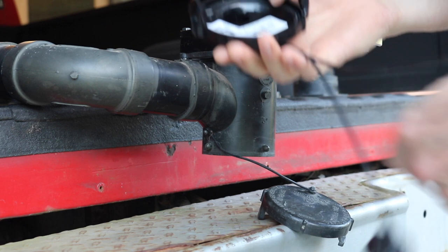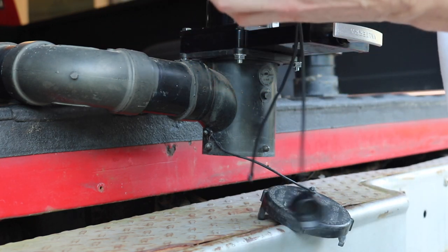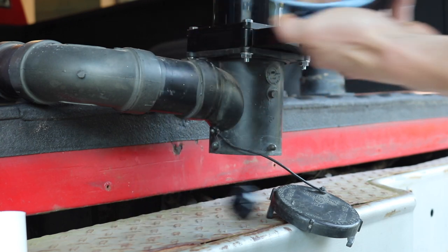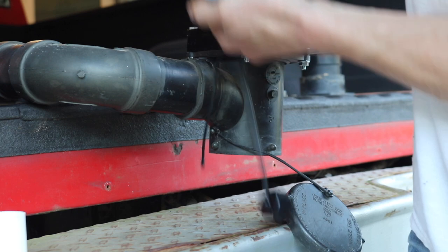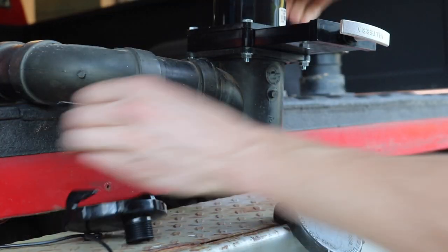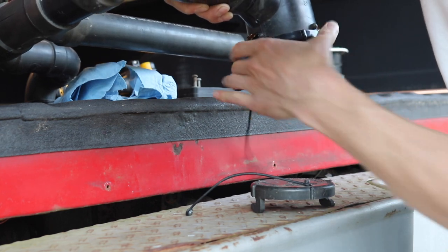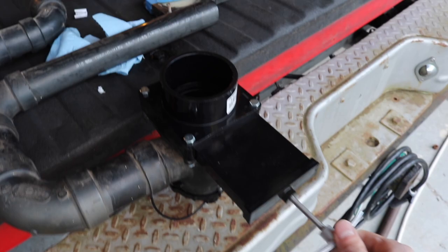We're going to see if we can make this cap work. First let's get the sticker out of it — that's not going to do anything good for us. Take this citrus spray, spray the rag, then go at it with some elbow grease and a fingernail. Don't be afraid to add more — this is the sewage pipe and we don't want it to stink, so we're pre-soaking the plastic. There it is — gone. Got the band off, tightened it down, done. The valve works smooth as butter — that is nice.